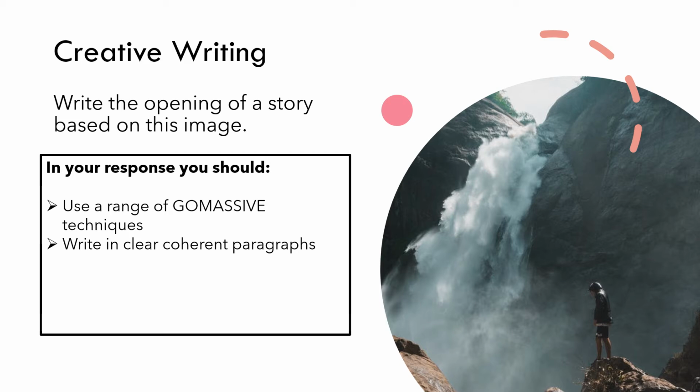Writing clear, coherent paragraphs. So again, a lot of the time, people hurry up and they just rush and they're desperate to get the pen on paper, and a lot of the time it just doesn't quite make sense. So that happens because sometimes the thoughts in our head just don't quite transition onto the page. So make sure you're taking your time, try and be nice and calm, and just make sure that what you're writing is clear and that people can understand what you're trying to say.